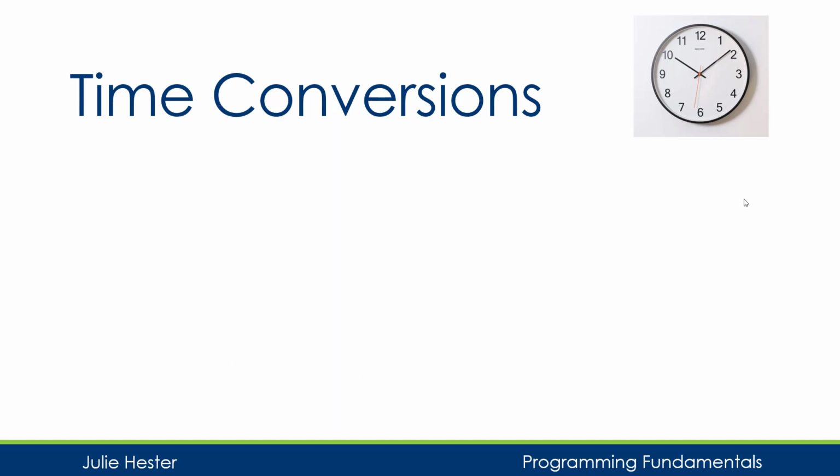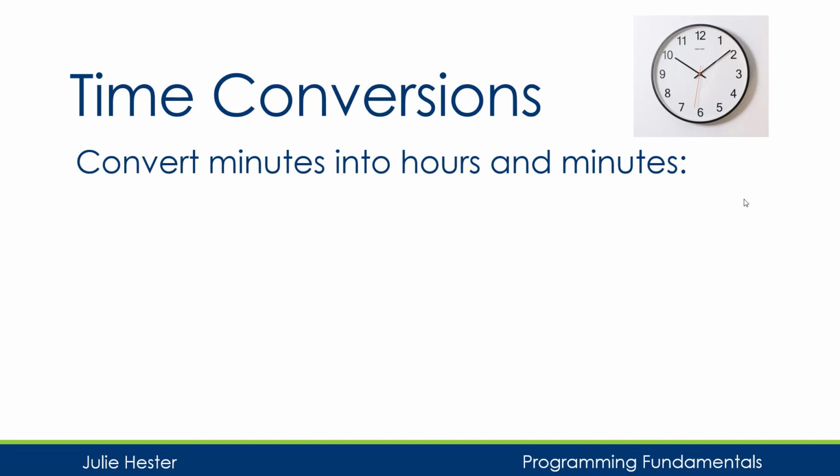Other things we can do is we can do time conversions. So let's say I have a number of minutes. I can convert that into hours and minutes, or I could have a number of seconds and I could convert that into minutes and seconds, or something like that. And things like time are hard to work with because we're not working with multiples of 10. We're working with weird things like 60s, and we have 12 months in a year and things like that. So let's see how we can do that.